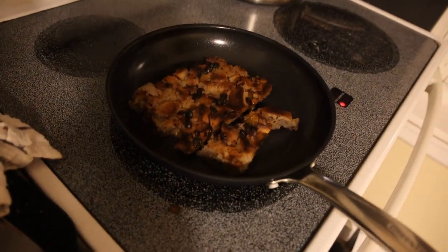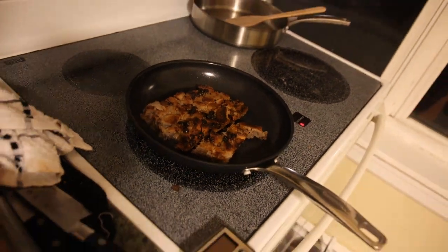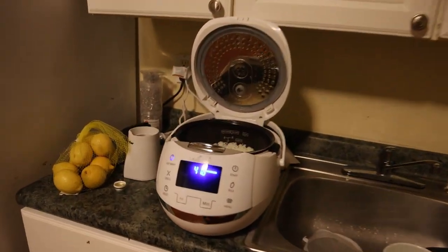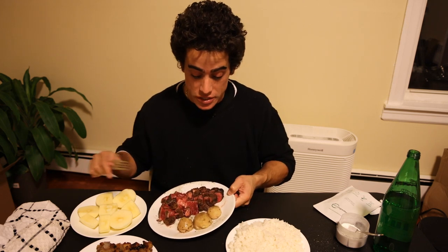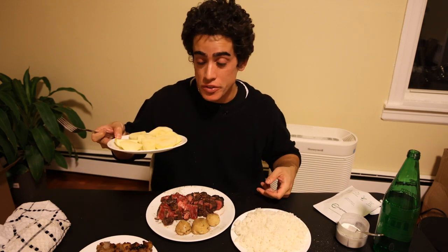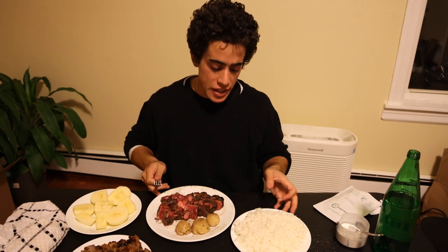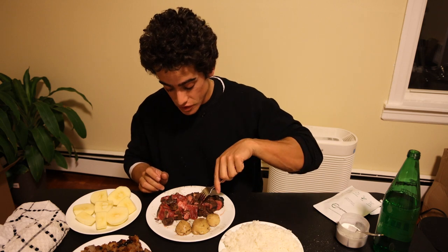For dessert on the stove top, I'm warming up some bread pudding that we made last Saturday. So I'm going to get the meal together ready to eat and then we'll sit down. My eyes are definitely bigger than my stomach today — we have that big fire-roasted porterhouse steak with artichokes, a nice plate of basmati rice, and for dessert, two Honeycrisp apples and the bread pudding. I think I can finish the dessert, but I'm probably only going to eat half of the steak and the rice.